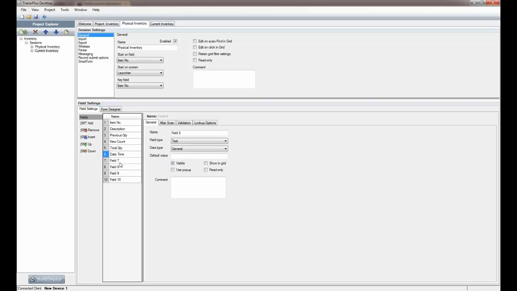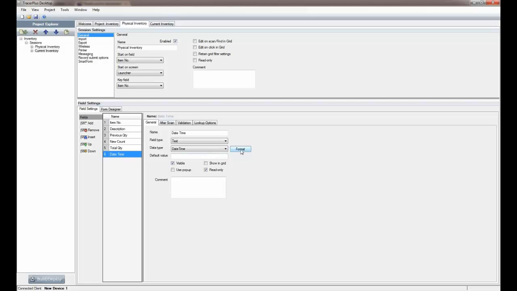And then this is when you start configuring what these fields do. So once you have all the fields you like on your form, you can go ahead and start configuring what those fields do. So for instance, this date time field, maybe I want to make that read-only so a user can't change it. I'll go ahead and make it read-only here. I want to change the data type of that field to be a date time so that the field is automatically populated with the date time when the user opens the form and begins their inventory.